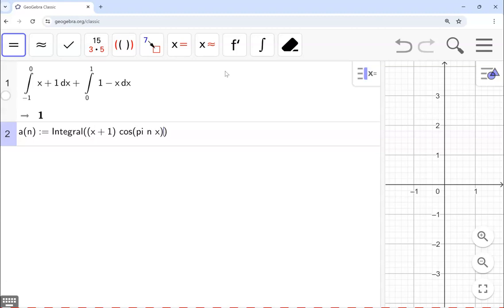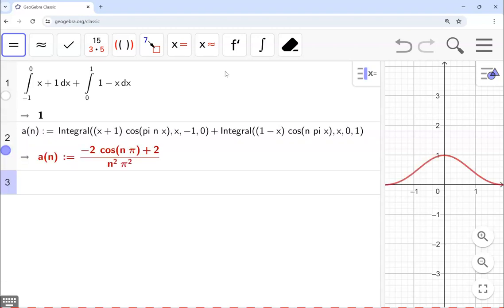All right, so I need to integrate this part from -1 to 0, and then do the same thing with the 1 minus x piece from 0 to 1. I can type. Need to add the two integrals together, right? Get the total integral here because we've got a piecewise defined function. Just notice I typed pi nx for one of them and then pi x for the other one. It doesn't matter, obviously, but all right, hit enter. We get that.